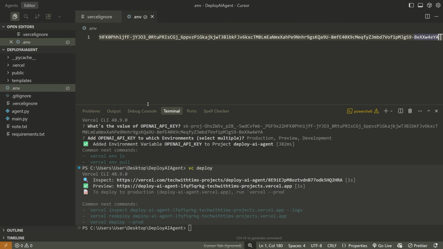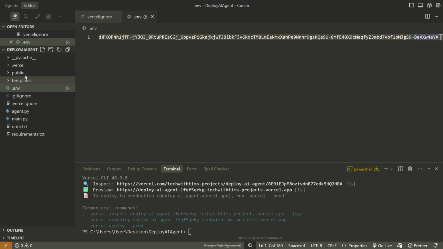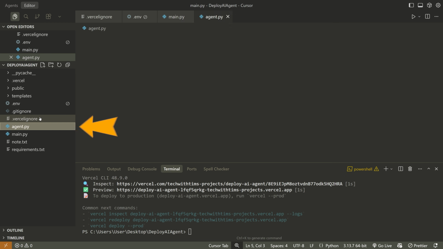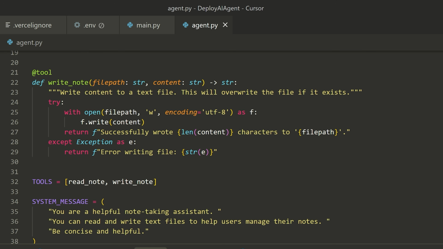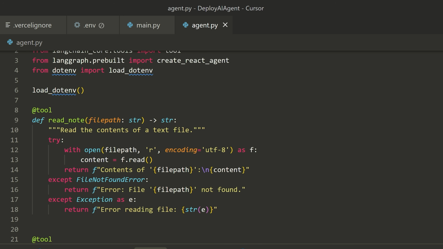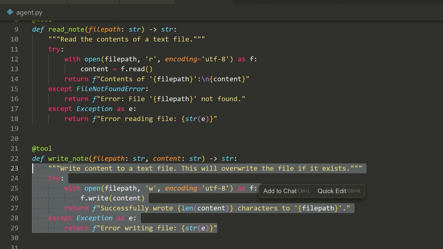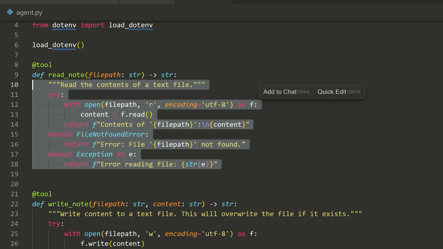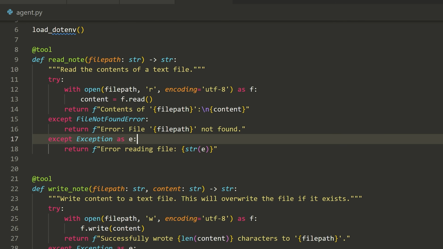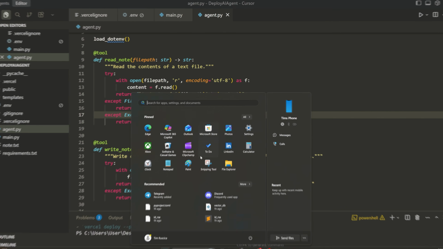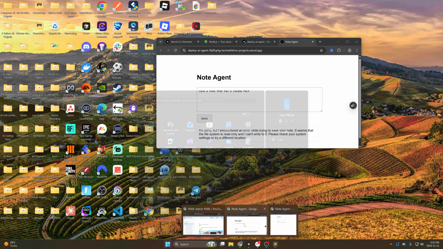However, we could change the tools to be literally anything that we wanted to. If we go back to the agent, you can make any tools and just change them in this list, and then the agent will be able to use them. This was just a simple example. You don't have to use these. I assume none of you want these in production anyways. So you can change the tool to something else that maybe grabs the weather or calls another API, or does pretty much anything other than dealing with the file system. And then that should work.